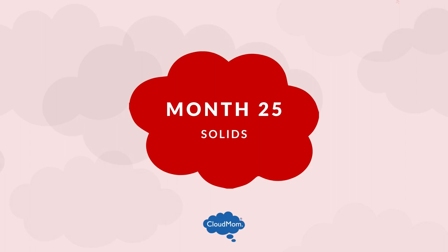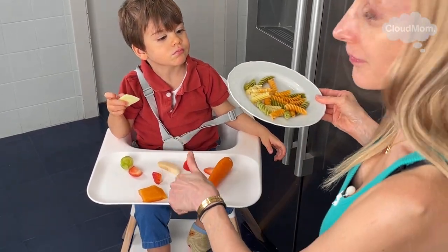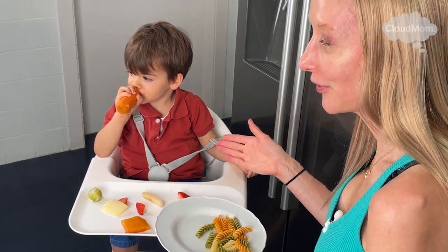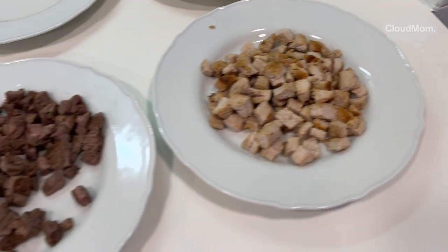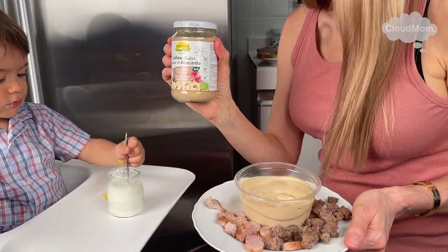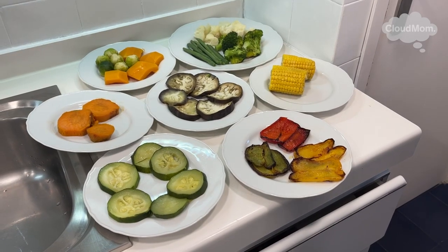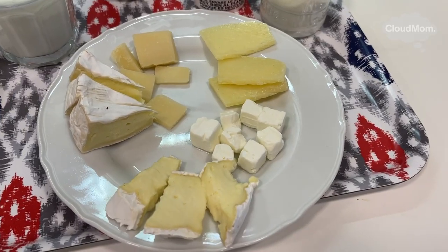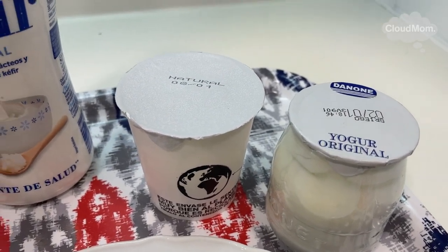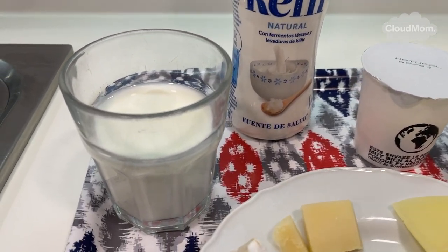What should my 25-month-old be eating? Continue to give your toddler a wide variety of foods from all the basic food groups. Opt for whole grains over white rice and white pasta. Lean proteins like lean chicken, lean beef, and fish — you can also try nut butters or hummus, which is great for toddlers. Opt for fresh fruit and fresh vegetables over canned or frozen, and give fresh sources of dairy. Skip the fruit in the yogurt and give them plain yogurt. Your doctor at this point might be advising that your child have low-fat milk.